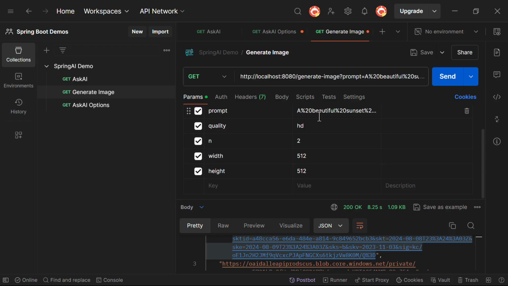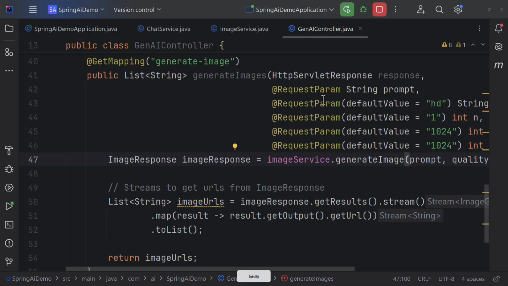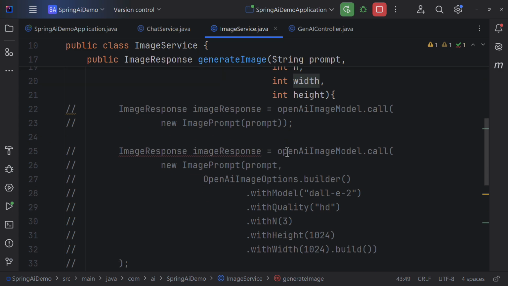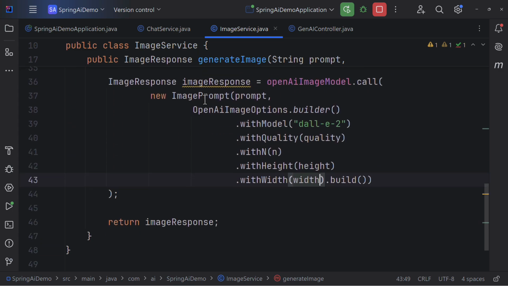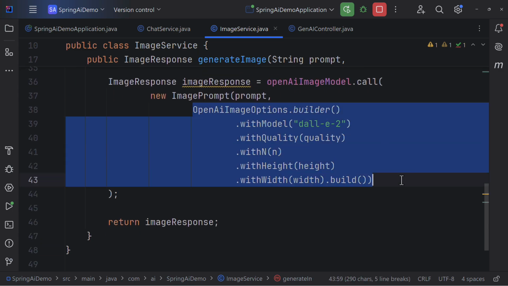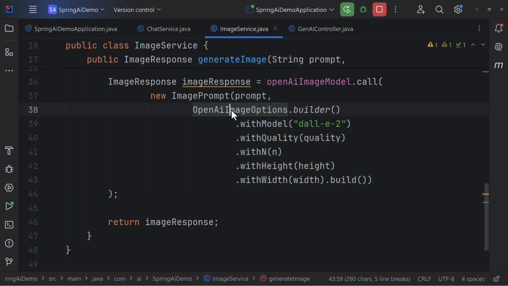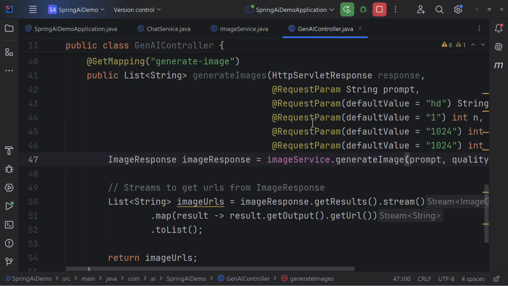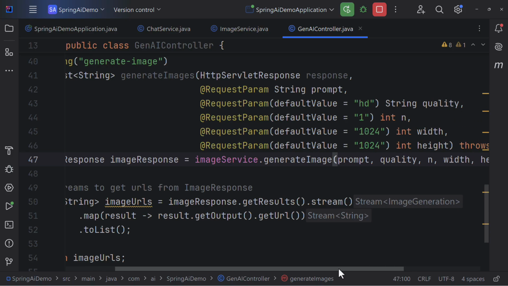What we are doing with this step is we had some granular control, the ability to control the output within the service using OpenAI image options. So what we did is we transferred this control to the user via the controller. Of course, there are a set of default values.